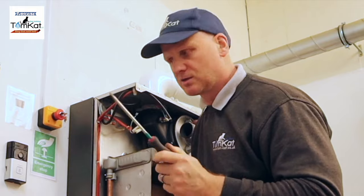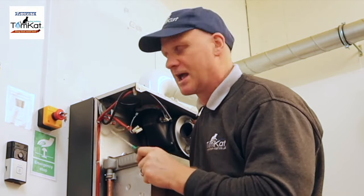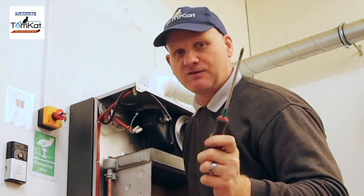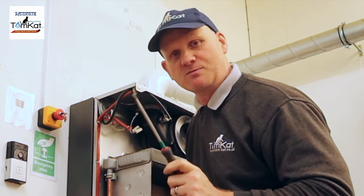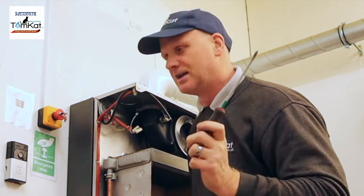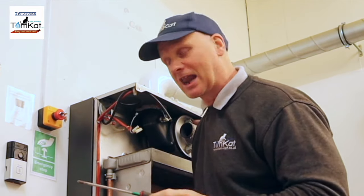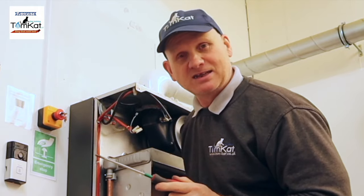Now, if it did it between our common and normally open, then we would be able to bridge out the air pressure switch and leave it, which we can't do because it's a safety device. If you bridge out a safety device, you make that appliance automatically fall into the unsafe situations procedure. So IGEM/G/11 would deem that immediately dangerous.